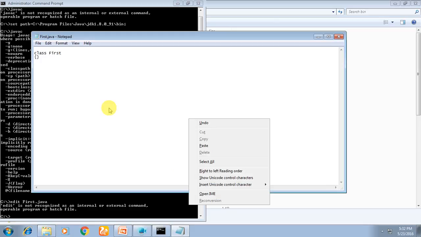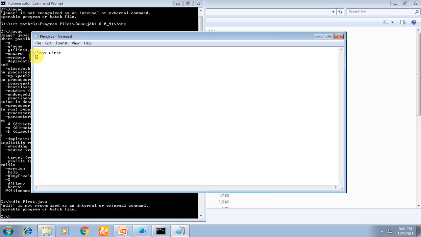Whatever application your program is writing in Java must be in a class. Next we are going for public static void main, isn't it? Here we need to take string arguments. I will let you know how many ways there are to take a string array.